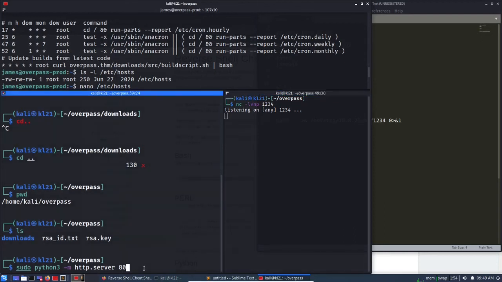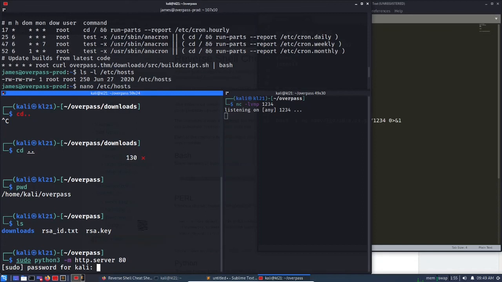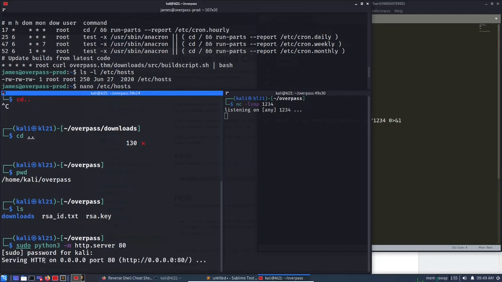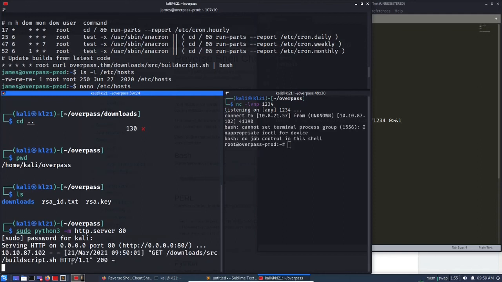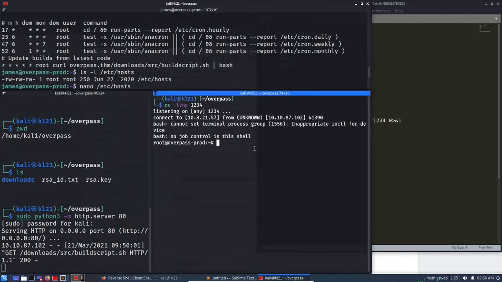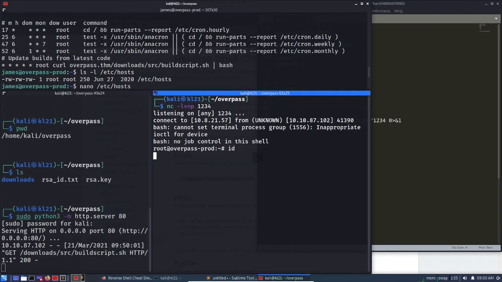Okay, so enter the password. Basically when we initiate this web server, the log comes here. If any hit comes, the log will show up. So the attempt was made to build.sh, and this was executed as root. We got one session and it is showing as root. We can verify it with id, and yes, it is root.